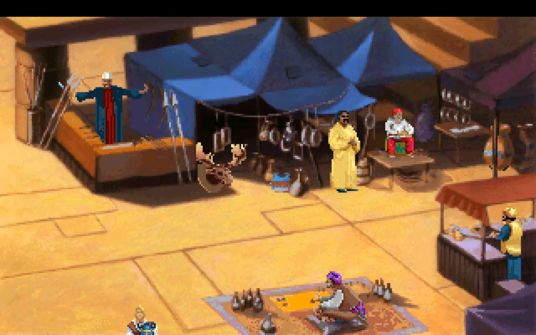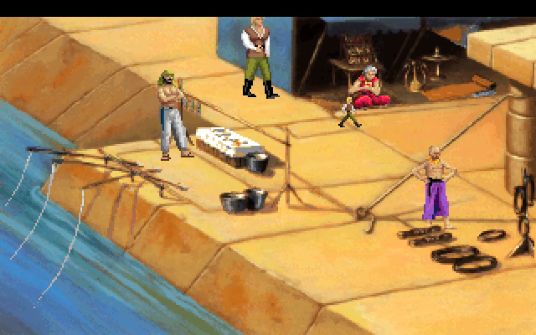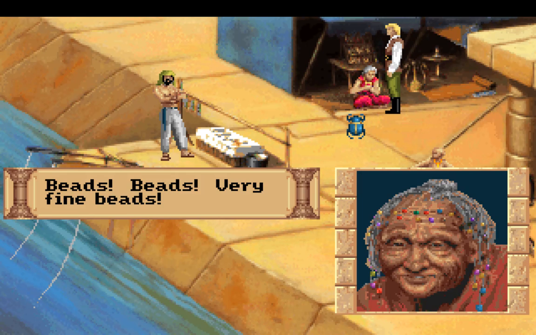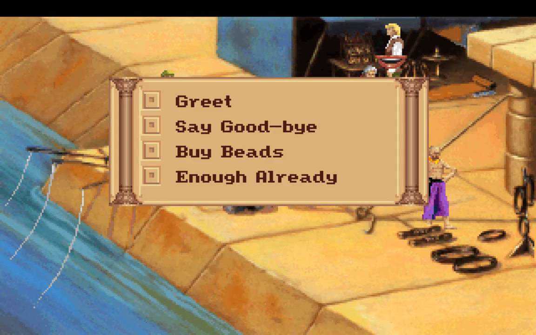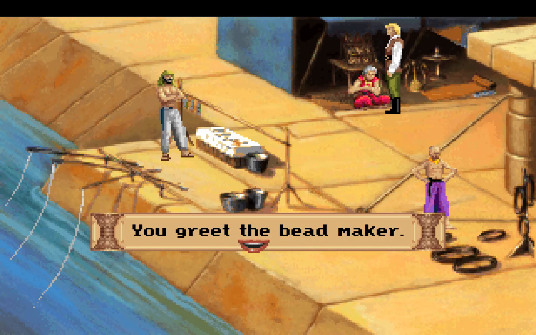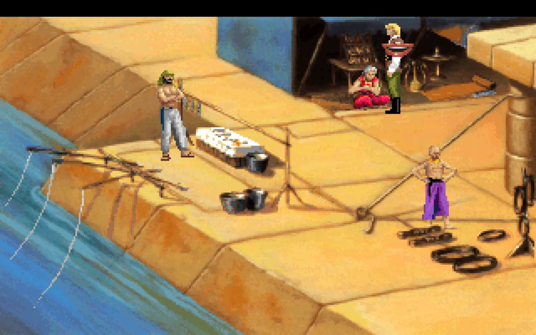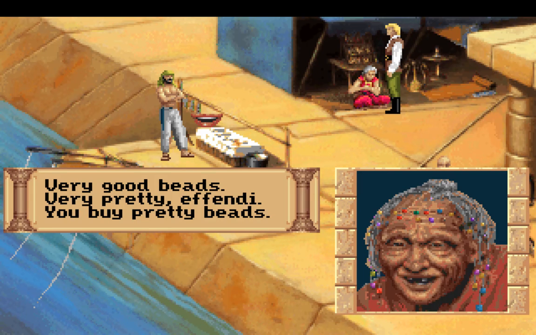Let's go off here. Beads, beads, very fine beads. Hello, lady. Let's greet. You greet the bead maker. Naharaksa Edefendi. Let's talk to her since we haven't had a chance to talk to her. Let's ask about beads. Very good beads, very pretty, Effendi. You buy pretty beads.